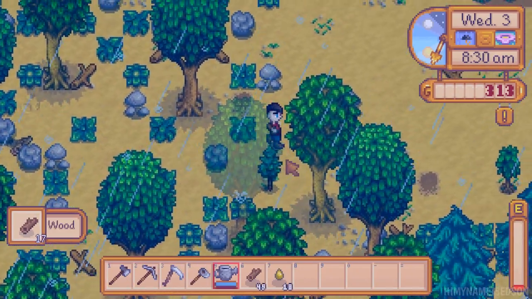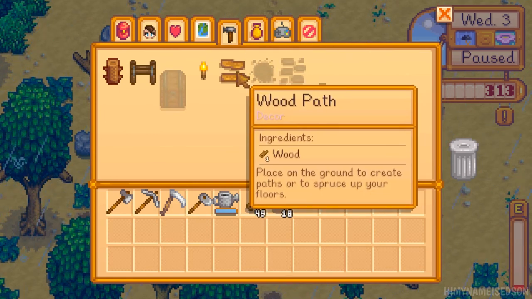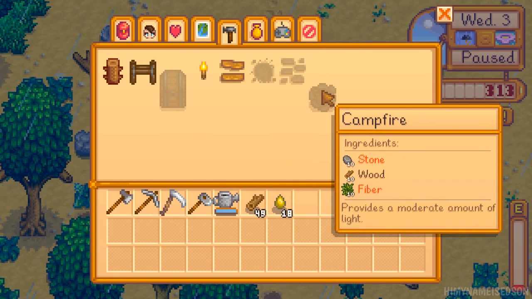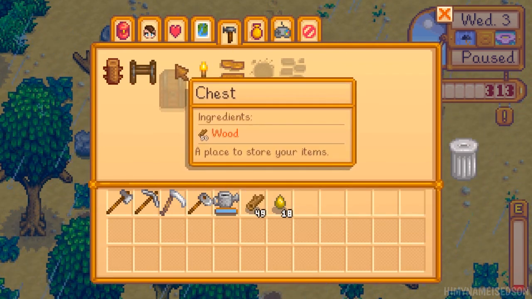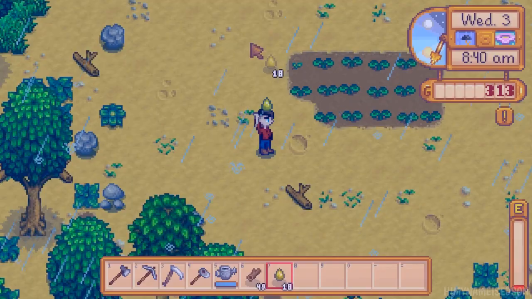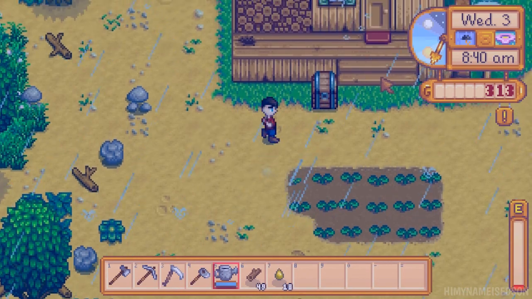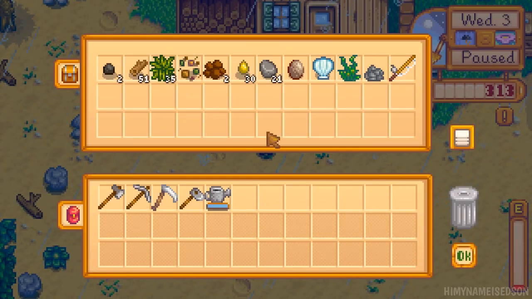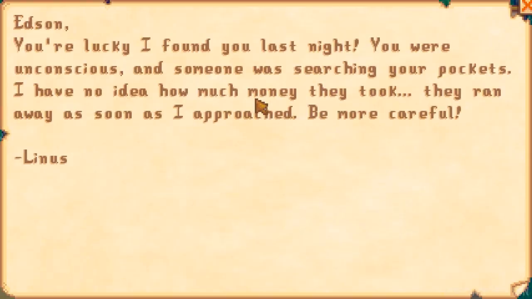Right, scarecrow. How would we make a scarecrow? Wood path, torch, cobblestone path. Maybe we haven't unlocked it yet. I've made one in my other save, I just can't remember how we did it, or whether we got it given to us. I think we might have got it given to us.